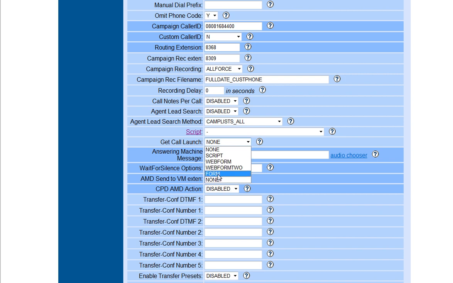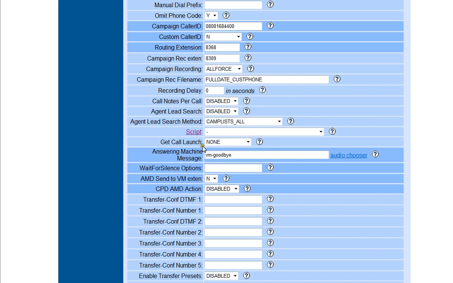And the other thing you can do is pop a form, so you can create custom fields for your data or a custom form. So for example, if you wanted your agents to capture data as they were on the call, then you can create various different fields. They could be free text fields, multi-choice fields, radio button fields, date fields, anything you like really. So you can create a form and then have the dialer pop that form to the agent. Some of those fields might be pre-populated and some of them will just need to be captured. So it's quite flexible and versatile.